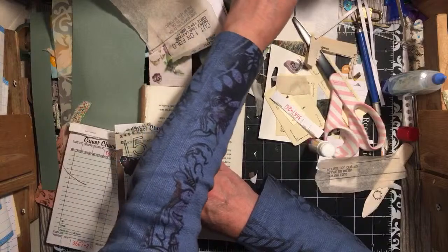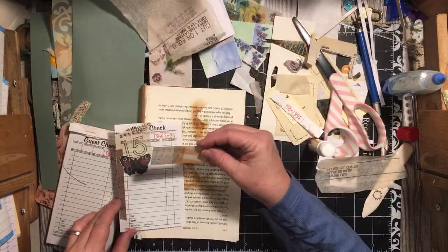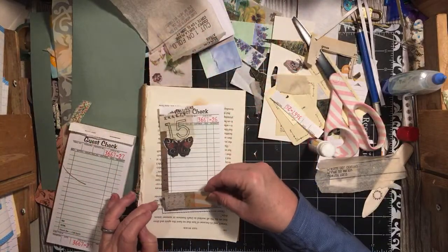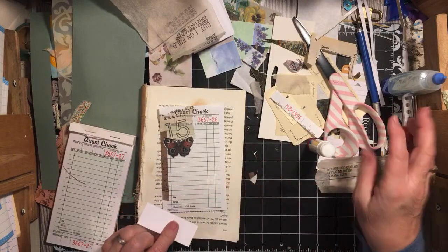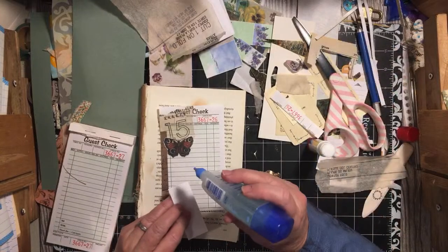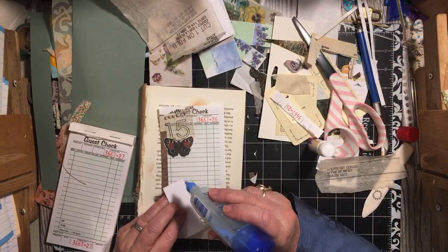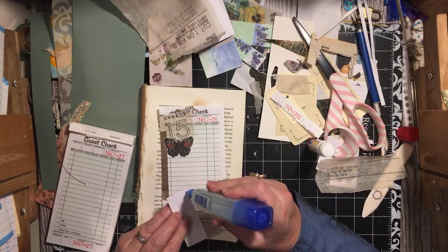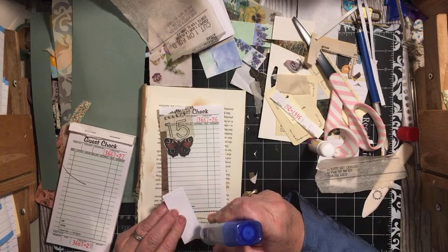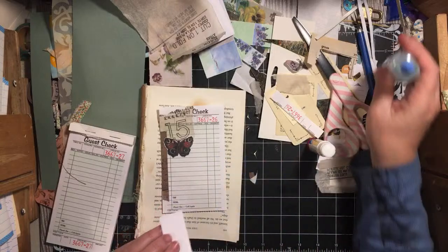I'm looking up here, see what else we have. Oh, we've got this music. I think that should just go down there and be a little tuck place. We have 7 here also. Our town is 13,000 people. We have 7.